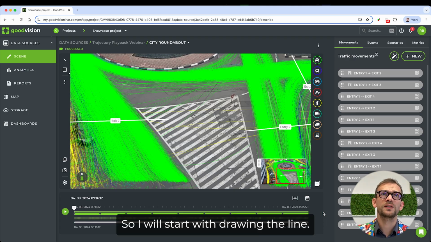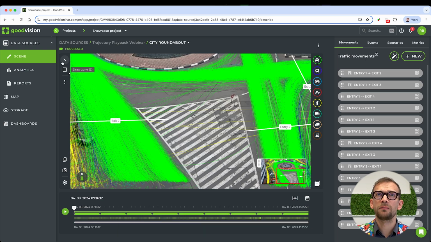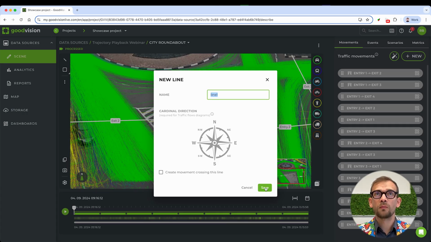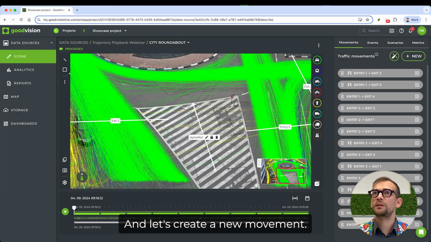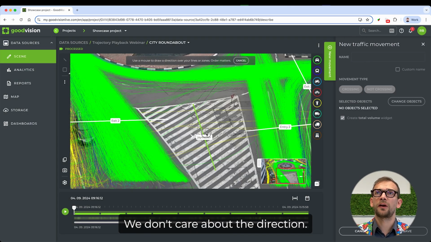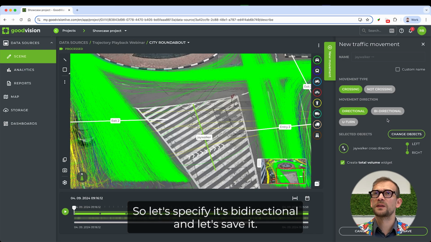So, I will start with drawing the line. Let's call it jaywalkers. And let's create a new movement. We don't care about the direction, so let's specify it as bidirectional, and let's save it.